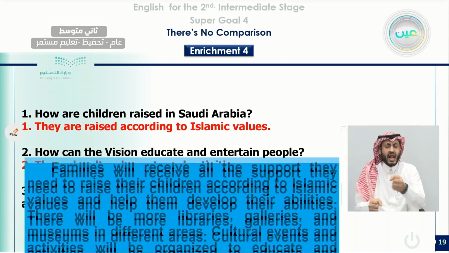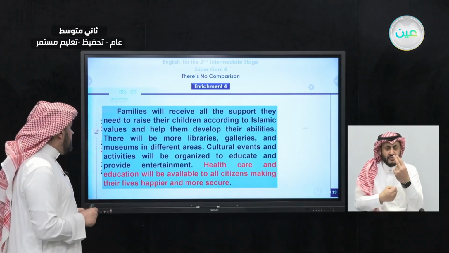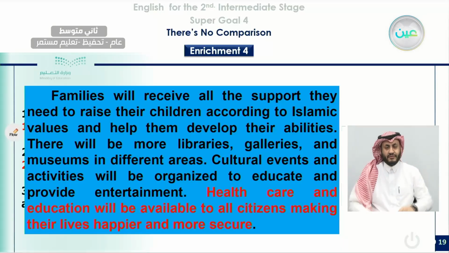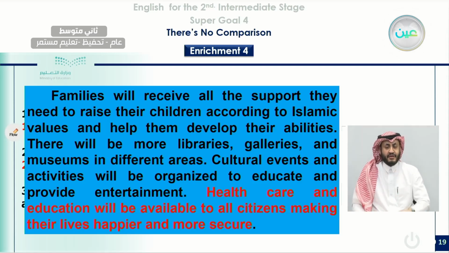The third question and the last one, what are the main 2 reasons that make our lives happier and more secure? Let's go to the reading passage, the second paragraph: healthcare and education. These are the 2 important things that the vision concentrates on. So we say here, healthcare and education will be available to all citizens, making their lives happier and more secure.